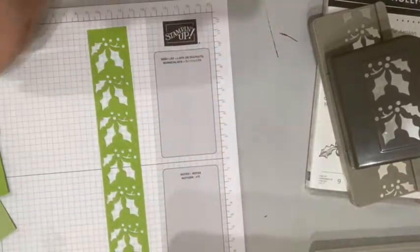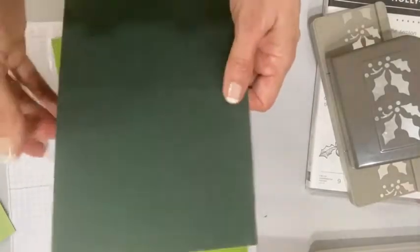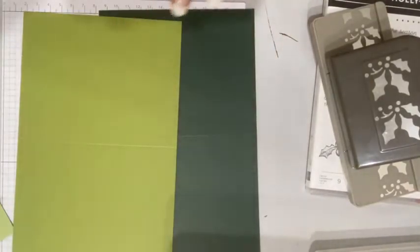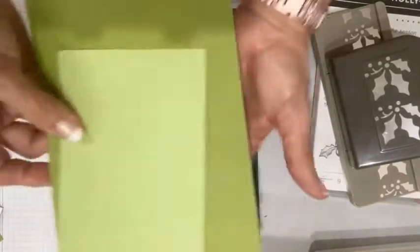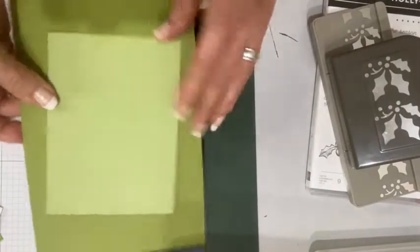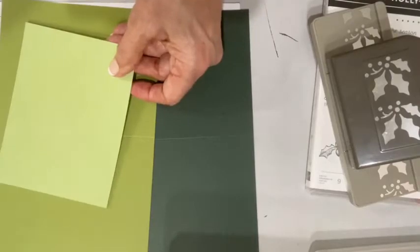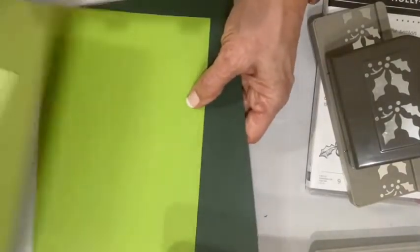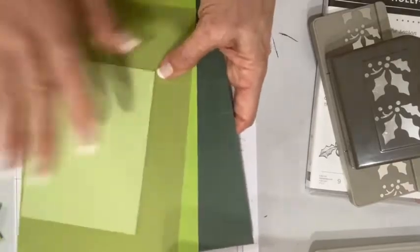And then I have this nice border, and I can do all kinds of fun things with it. This punched strip is Granny Apple Green. I wanted to show you a little bit about greens — the two greens in my Designer Series paper are Evening Evergreen and Old Olive, and those look really good together. However, Pear Pizzazz is actually the lighter counterpart to Old Olive — Stampin' Up! used to call these a dynamic duo. And then Granny Apple Green is like the brighter counterpart to Old Olive, so it really brightens things up and keeps the palette from getting too dull.